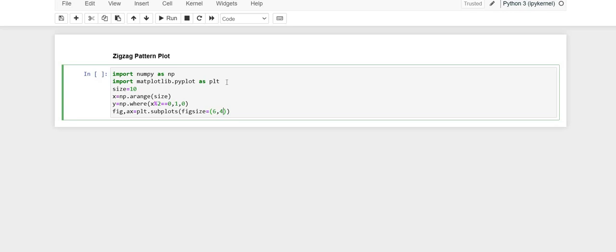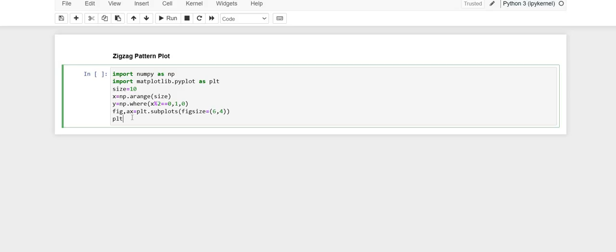So now we'll plot the zigzag pattern. So here plt.plot x, y plots the zigzag pattern, and marker equals O adds circular marks at each point, and line style connects the points with a solid line.